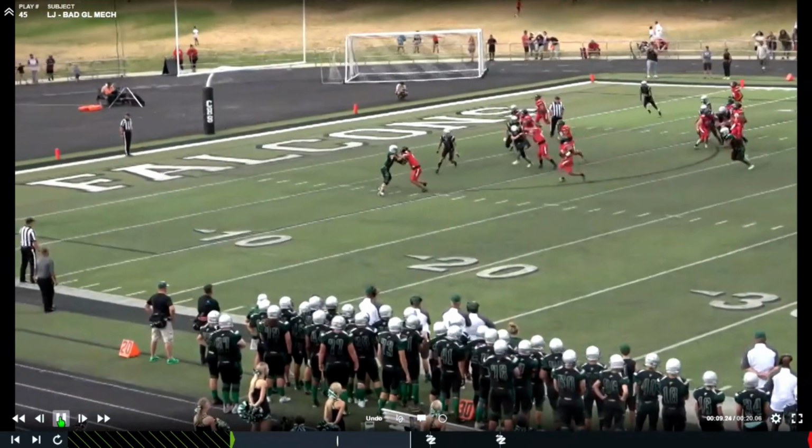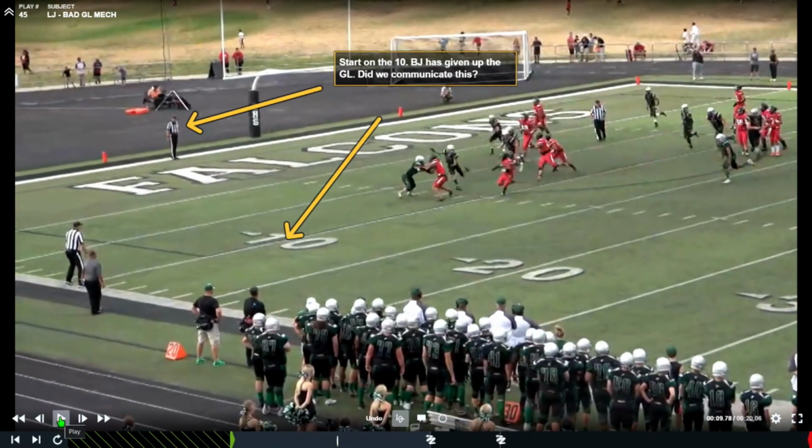Okay, as we mentioned, once we get inside the 20, everything changes. Normally, if this was a normal scrimmage play, as it rolls in this direction, what we would do as wings would be either hold our position or maybe even move up that direction to get behind the play. But once we are inside the 20, we can no longer do that.